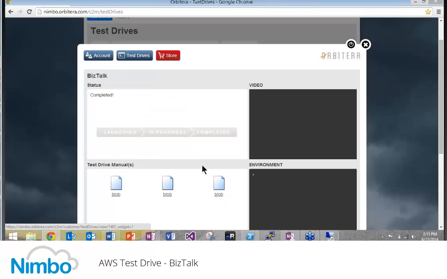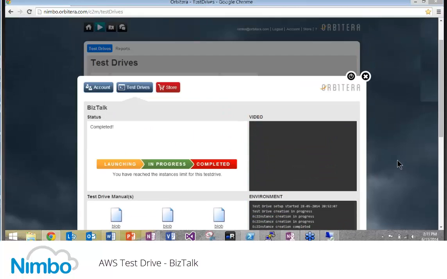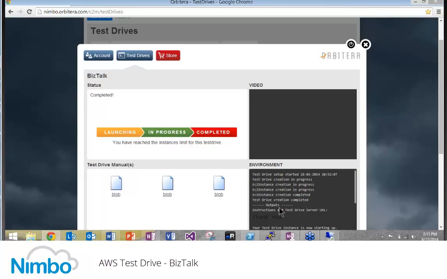You will see a screen very similar to this pop up. Ordinarily, there would be a little button here that says Start your test drive. However, I have already started one and therefore I reached it. But I'd like to direct your attention briefly to the bottom right-hand side of the screen, which is the environment stack. Once you've clicked your Start button, information will start to display. So you have your test type creation in process, your EC2 instance creation in process, and then it will let you know when your EC2 instance has been created. Once your EC2 instance has been created, you'll receive an email alert, plus you can see it in the output here.